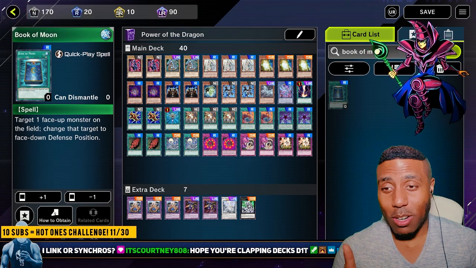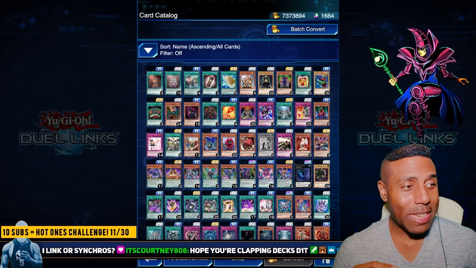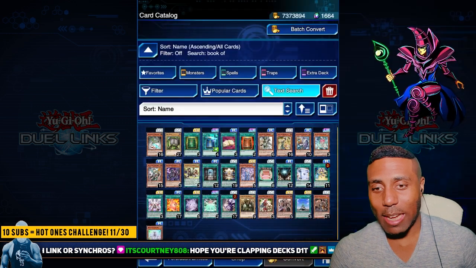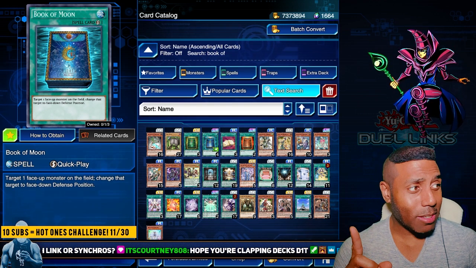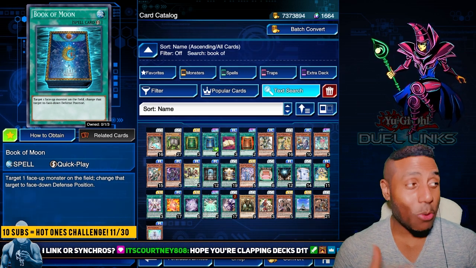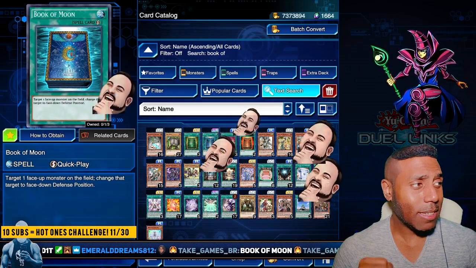Book of Moon. Rare card. So easy to craft in this game. But if we go Book of Moon in Duel Links, possibly the most expensive card ever in Duel Links, the most sought after card from a selection box. This card costs people 300 bucks to get 3. It'll cost you almost nothing to get in Master Duel.